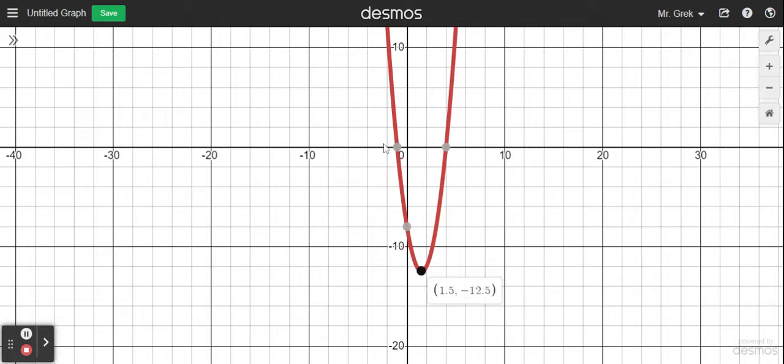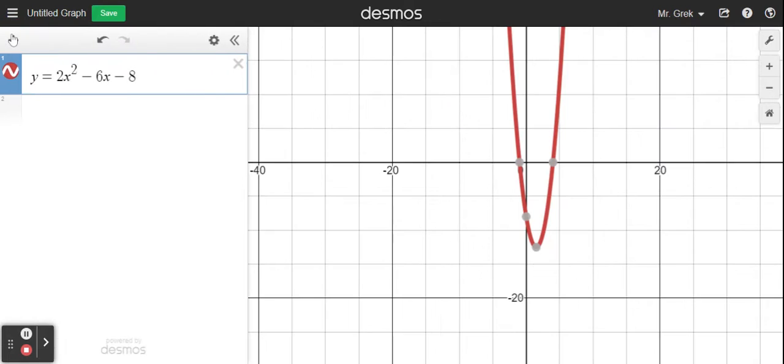This parabola opens up. It has two x-intercepts, or zeros, at -1 and 4, where the parabola crosses the x-axis. And then every parabola has one y-intercept where it crosses the y-axis. So Desmos nicely finds for us all the key points of a parabola. And what we're going to talk about in this video is that just like a line, a parabola is defined by an equation that connects x and y.